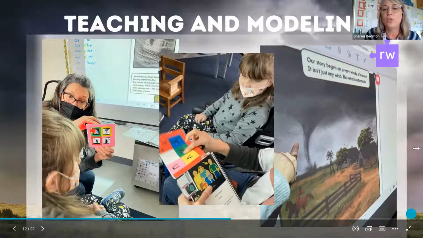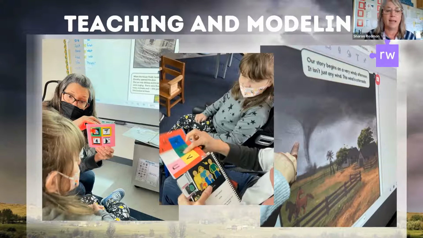So here we also do quite a bit of, obviously, teaching and modeling. And here's my friend Callie. I wanted to set the stage for the video that you're going to see. My friend Callie here has Rett syndrome. She uses eye gaze. This picture in the middle right here is her low-tech eye gaze system that is color-coded. So she looks at the group, then she looks at the color that she wants, and that tells us which item within that group she wants.